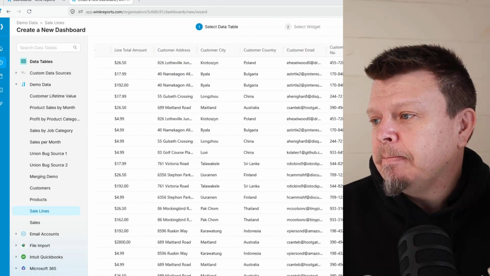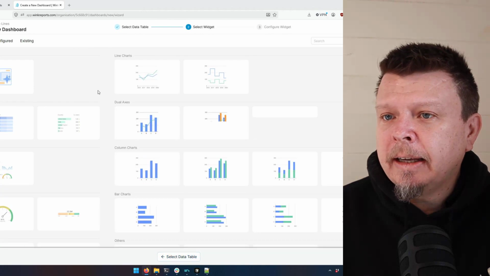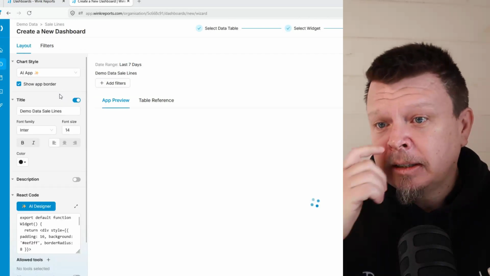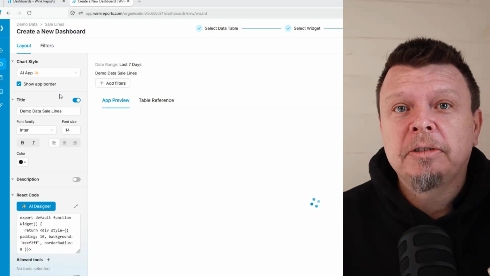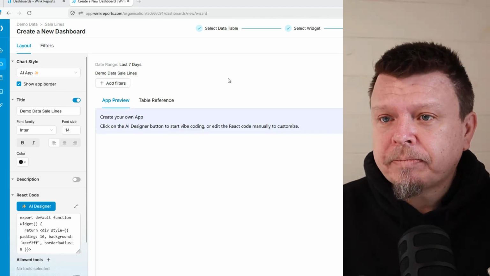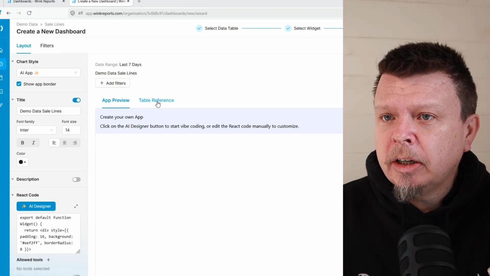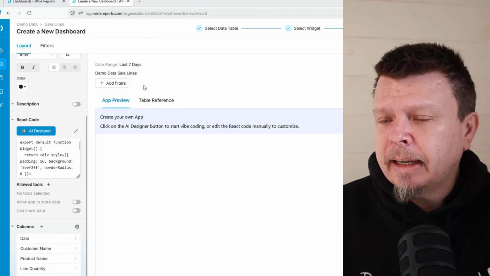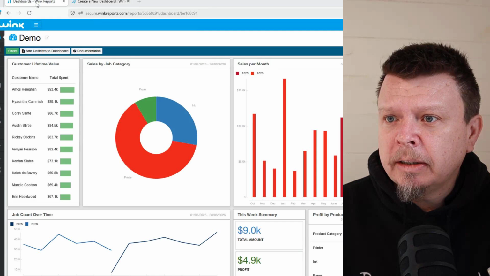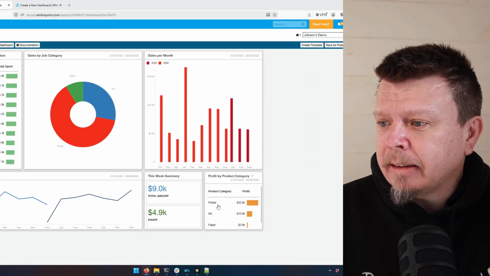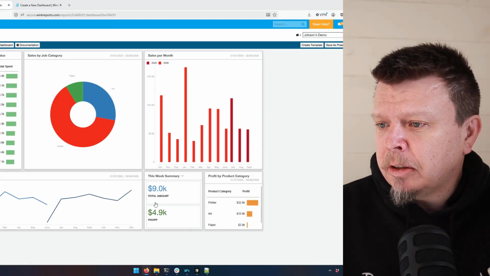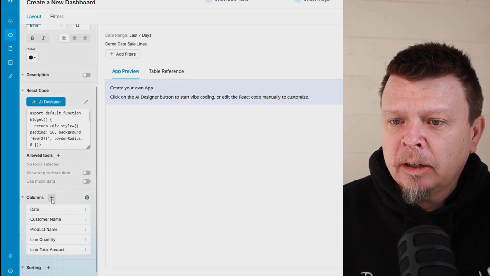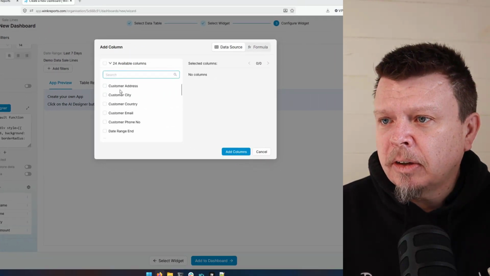So I'm going to grab that, and then I'm going to just use the AI widget. You can recreate the charts, but I'm trying to show here how easy it is from a screenshot to just recreate things. So in here, you've got to remember to have all the different data available. Now the V1 had product category in there, and you need to be able to work out profit. So I just have to make sure that I add the columns out of that data source that are needed.